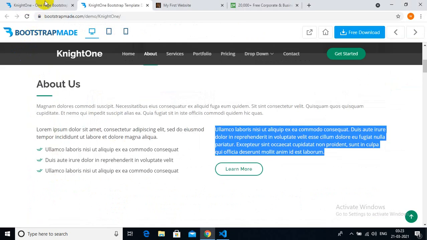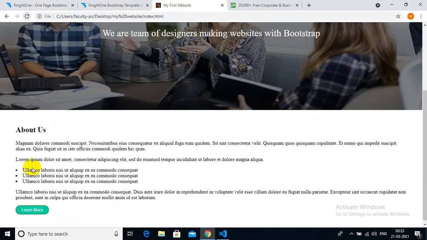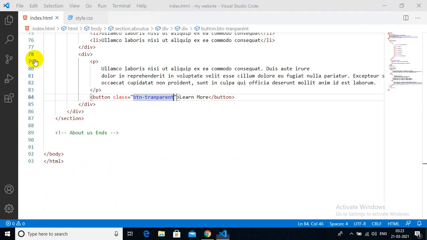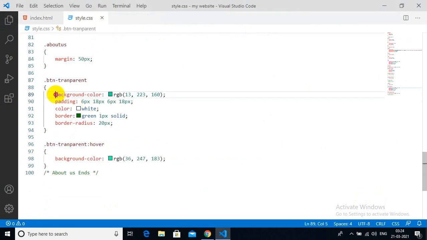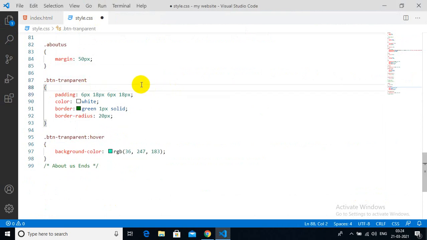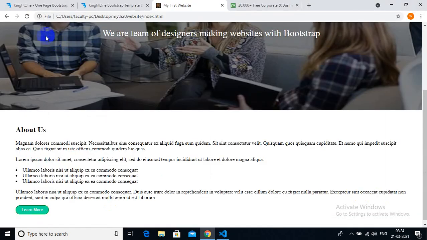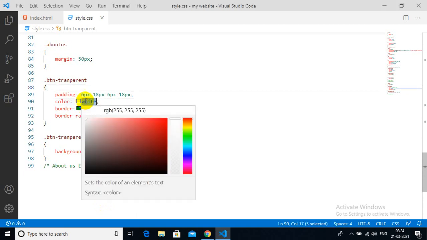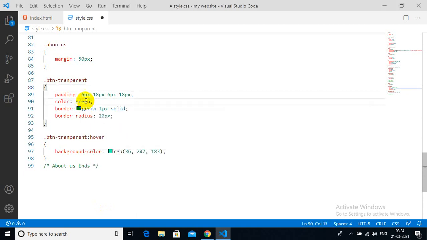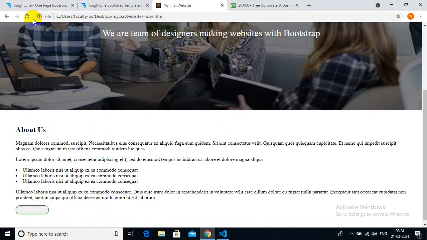Observe, it's not a transparent button now, it's a normal button. I want to make it transparent. How to make it transparent? Observe here, in CSS we should not apply background color. That's all. Save this and observe the reload. The button is transparent now. But still, the text color should be what here? Green only, I'll pass. Text color is green. So save this and reload the page.